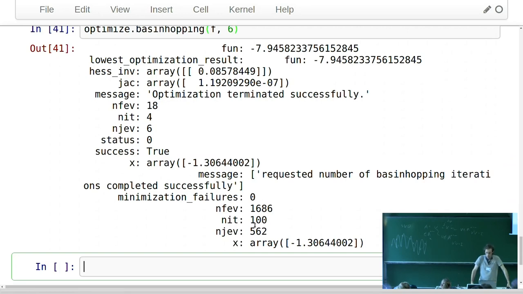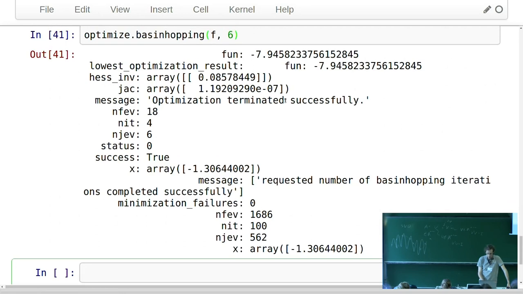Could you please try it with x0 equals 4? You got it lucky? Why didn't it work for me then? Okay. That's a good question. So let's first see how basin hopping works. The way basin hopping works is that it randomly hops. It uses a smooth optimizer, sees what part of the function it explores, and randomly hops to other places. So the reason why it didn't work for you is probably you got really unlucky with your random hops.